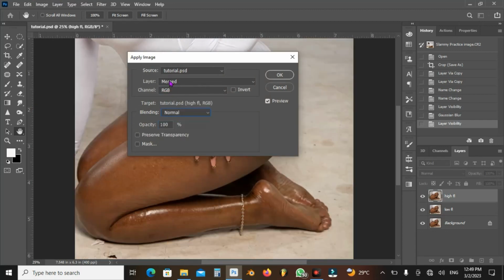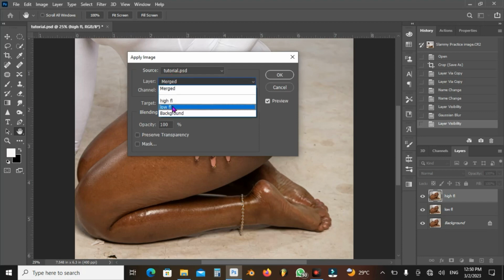But first you have to match this to the low frequency layer, that is the color. These are the textures we are going for now, then the low frequency layer is the color, the one you are going to work on. You're going to mix with the skin.